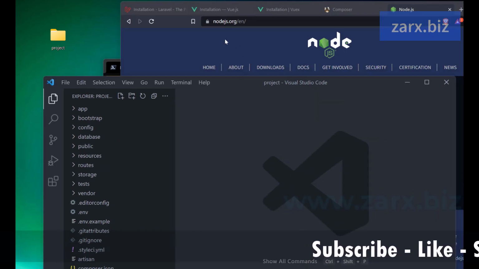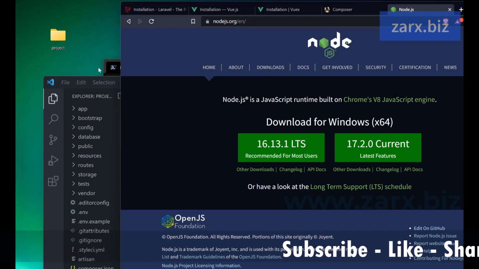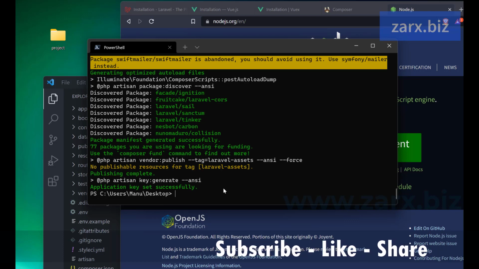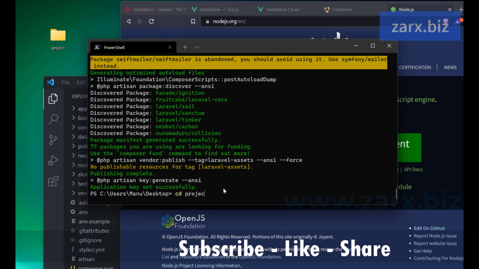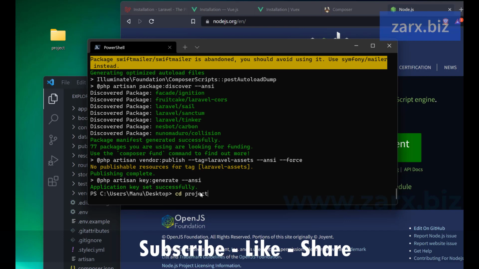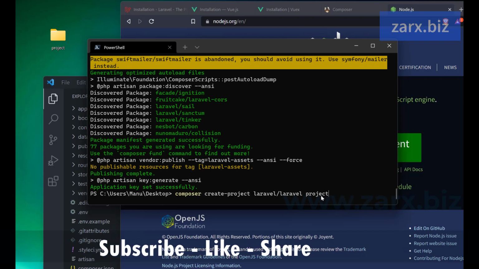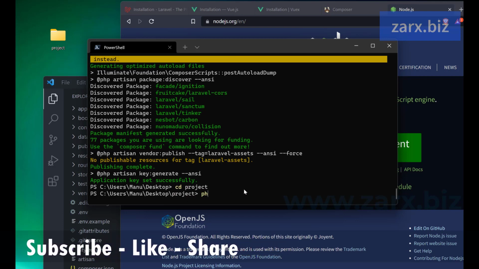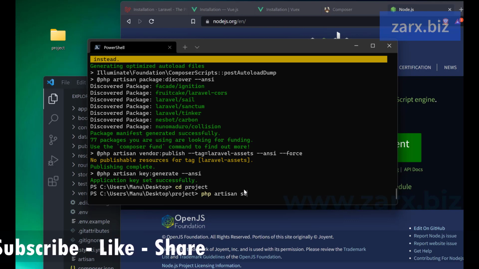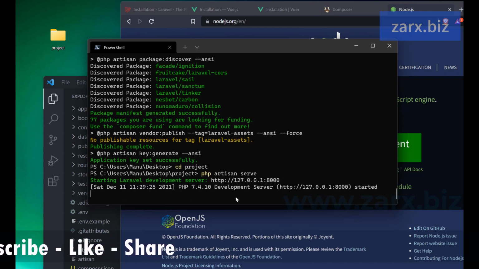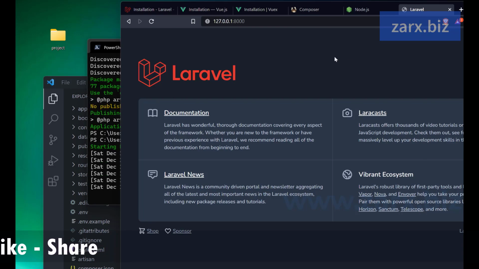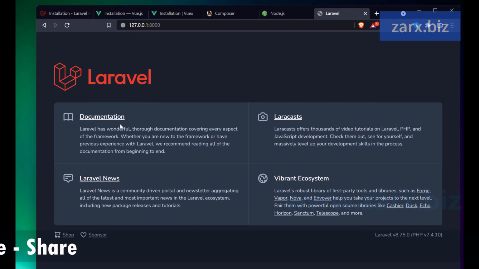Okay. So now to run the project, we need to go back to our CMD here, and I am going to cd project. This is the folder that we created in the previous command, if you remember, and that folder is here. So we need to go inside this folder, and here we say php artisan serve, so it will run a local server. Now the local server is running, so we can go to this URL. We just copy this, and you can see our Laravel application is up here.